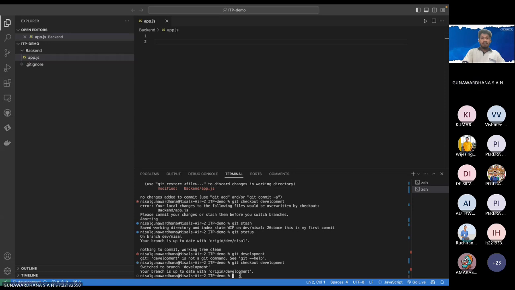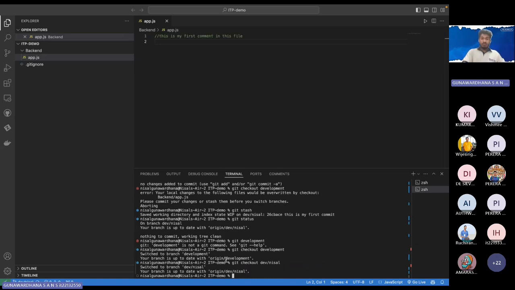So how can we get the previous changes back? Again, for that case, I move using git checkout dev/nisal. I move into my previous branch. I want to get this change back, and I want to commit it, right?